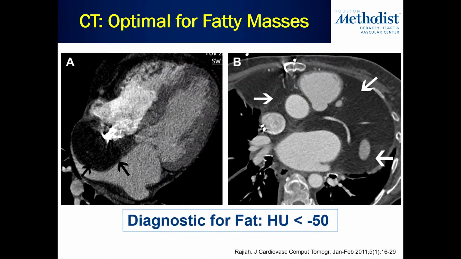and this just happens to be an example of caseating MAC. How about this? This was two hearts that had a lot of density. One here in picture A around the interatrial septum, and then one around the ventricles. You can see it's a very dark-looking image. When we measured the Hounsfield units here, this was less than 50, minus 100. This is very consistent with fat. So this is an example of lipomatous hypertrophy gone wrong in the first image, maybe even a lipoma, and then some lipomatous condition of the left ventricle in image B.